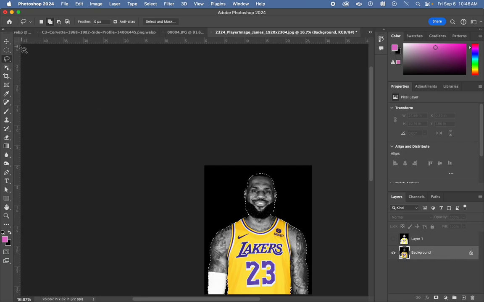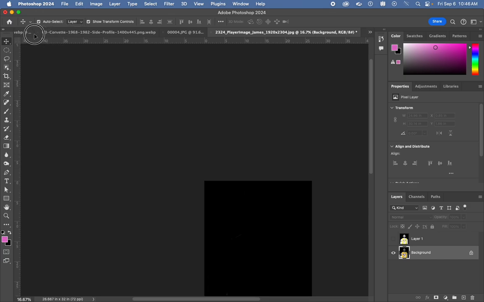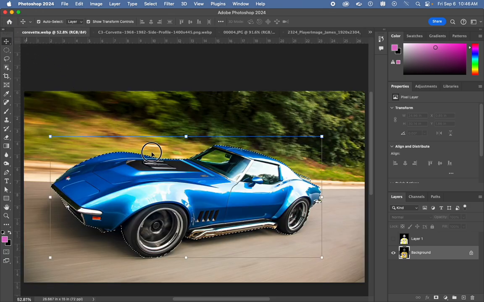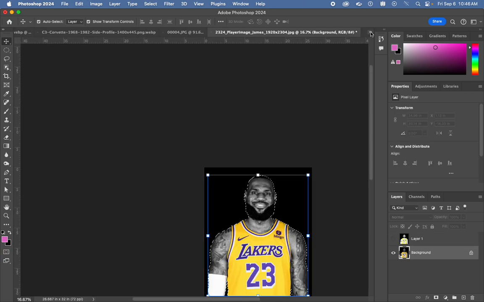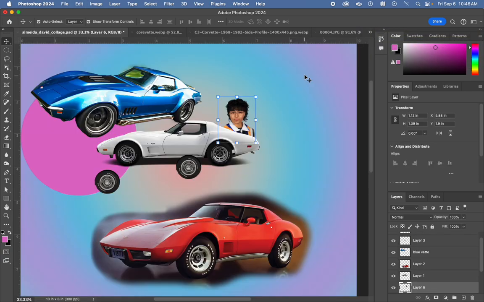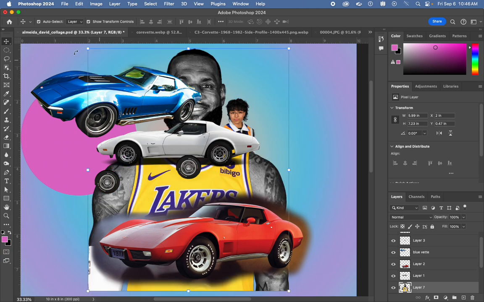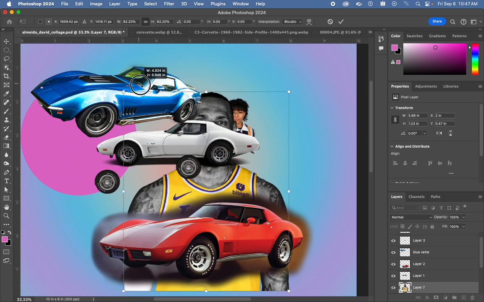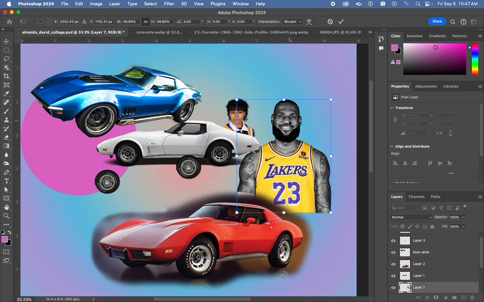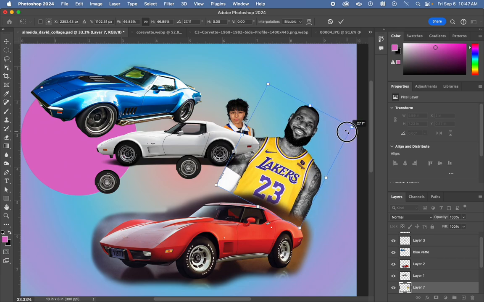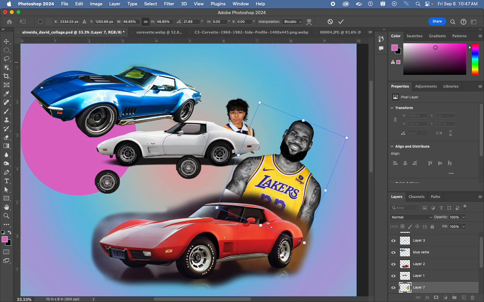See how it's highlighted? Now I can bring this image of LeBron James. Oh boy, where's my collage? Oops, my bad. Maybe easier to just press Command C in this case and find my collage and Command V him. Okay, scale him down. Rotate him, okay? So the trick, guys, is you can use multiple tools. You can add or subtract by using lasso or quick selection to do so.